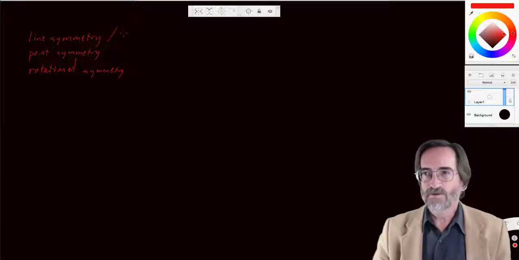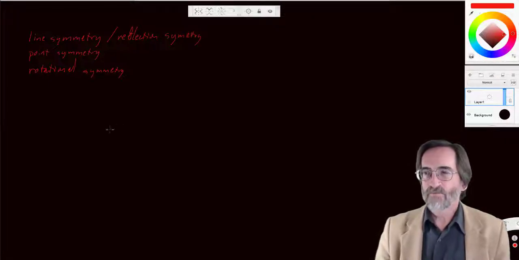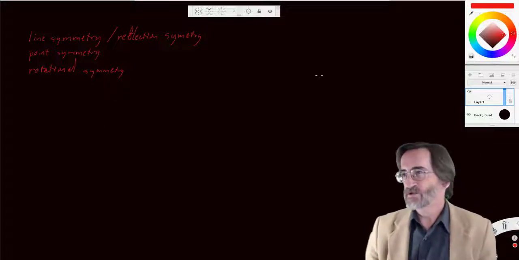Line symmetry is also called reflection symmetry. I'm going to sketch examples of each.